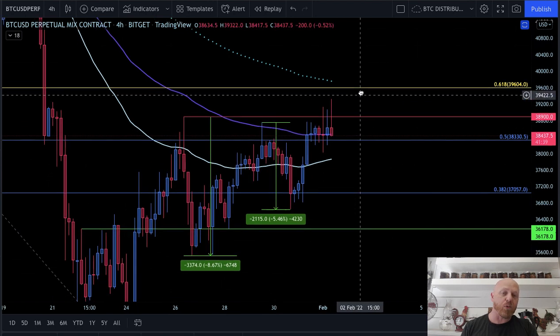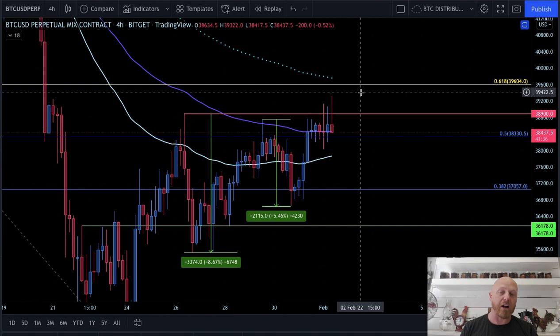The reason this is really important to track, guys, is because now we're at the zero hour. What does that mean? If you view this like a race, the finish line being a new all-time high, every single major market, the NDX, the SPX, and Bitcoin, which represents the crypto market, are all at the exact same spot on the 4-hour time frame. What this could mean is if we see Bitcoin pump, the other markets could follow, or vice versa. If the other markets pump first, Bitcoin could follow. We don't know which one will lead. We know Bitcoin led on the dump. Bitcoin may lead on the pump, but maybe the other markets lead.